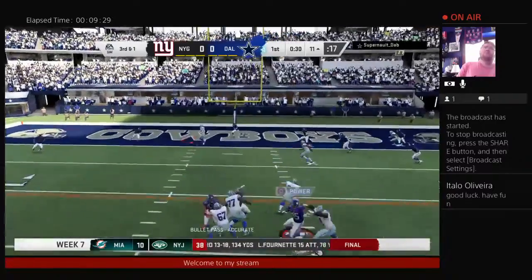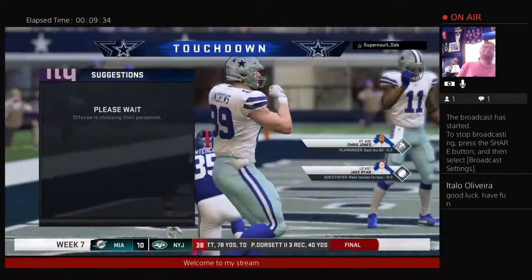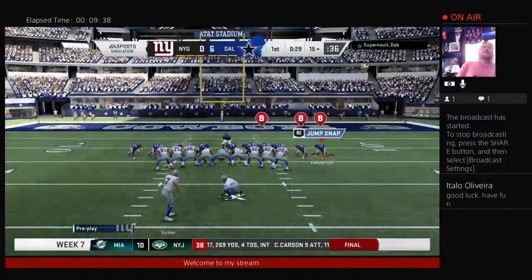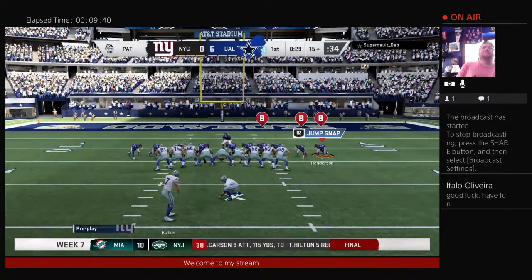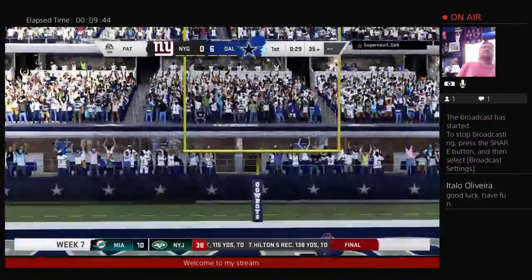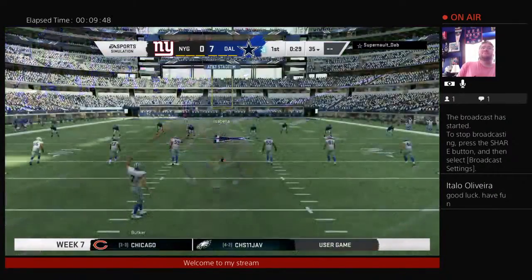From the gun on 3rd down, Morris. And that is caught. Touchdown, Cowboys. Mark Andrews, his 3rd touchdown now on the year, as his guys are able to strike first here in this opening quarter. Point after up and good, and it's now a 7-0 game.